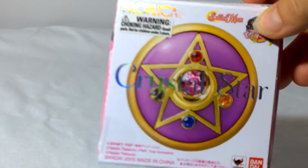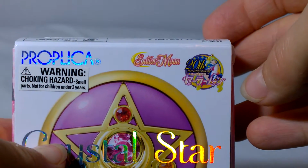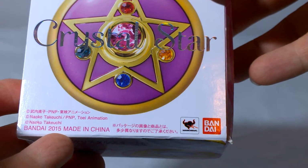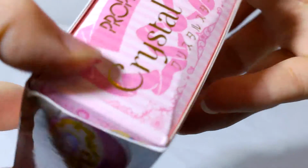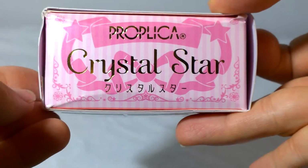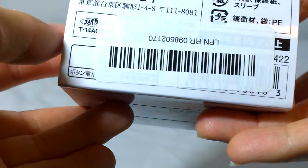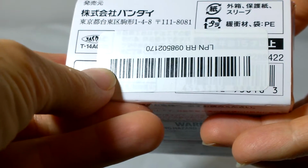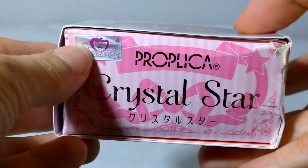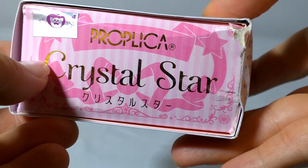We have got the usual logos here. We've got the Sailor Moon, the 20th anniversary, the warning, some details at the bottom, the official logos. As you can see with mine, it's been a bit crushed, but I do like this on the side. It's really cute, very fits that Sailor Moon girls theme. Some kind of a barcode sticker for wherever it was sold from, I'm guessing. There's the other side, and there's that official sticker on mine. Same thing, you can see the box damage a little bit more noticeably here.